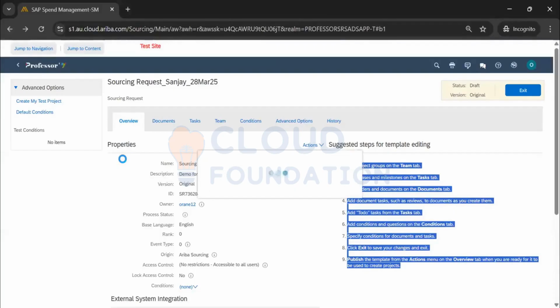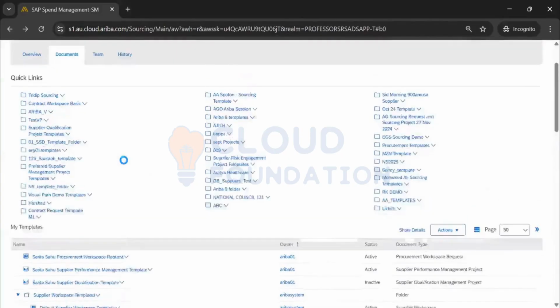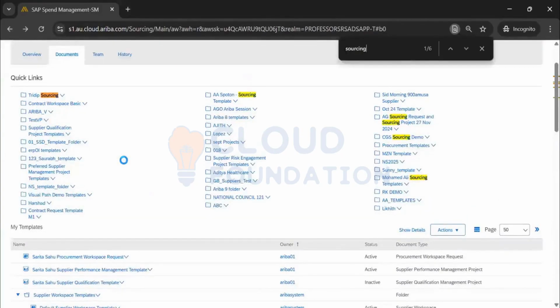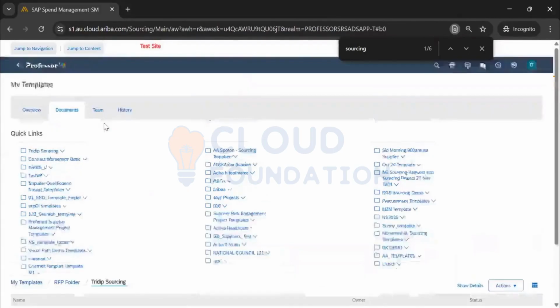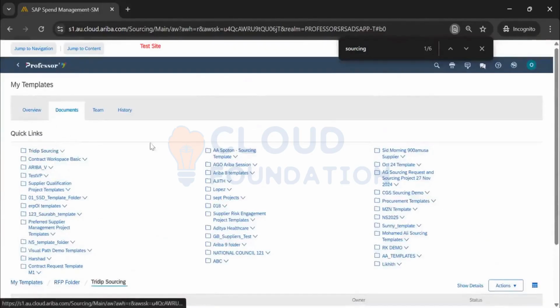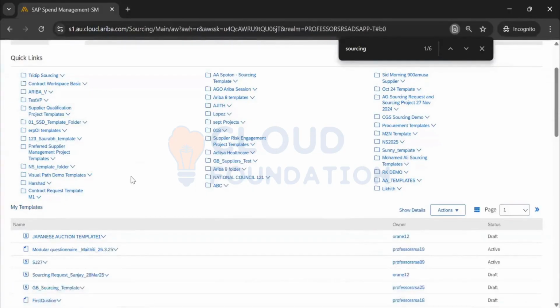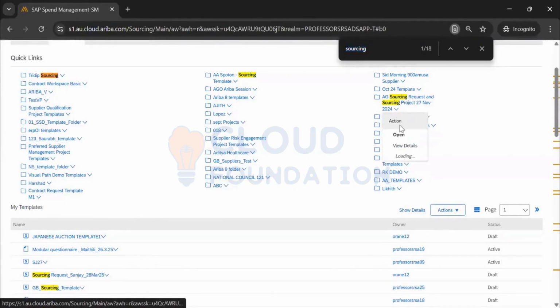Okay, now let's open one of the sourcing requests. Let's search for the deep sourcing one. Let's see if I have a template. I will go to my templates again. Let's open any other template. So this is the Singh Muhammad Ali template, VGS demo, VIG sourcing request. Let's open this one.